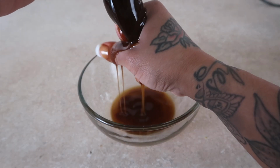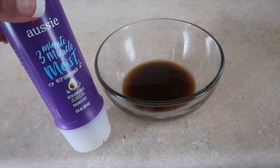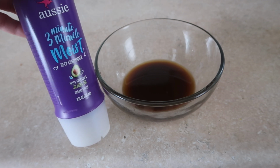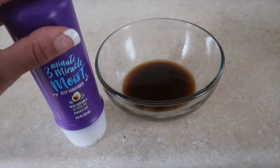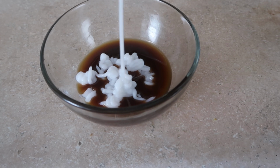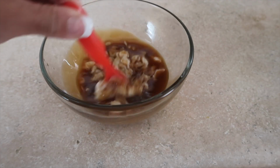Following up with my favorite conditioner of my choice. You can use whatever one you like. I personally just love Aussie 3-Minute Miracle because it has great slip and it's very moisturizing. And what I'm going to do is squeeze enough just to create a creamy texture. You may have to add more, but you want a nice smooth creamy texture by the end of this. So make sure to mix very well.